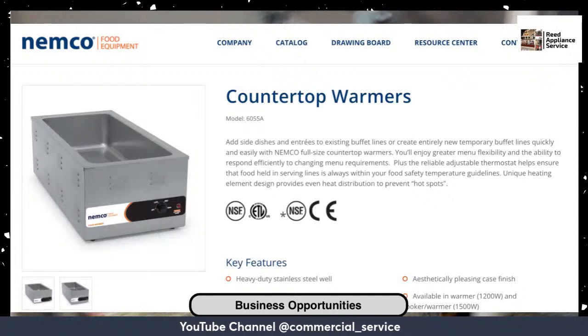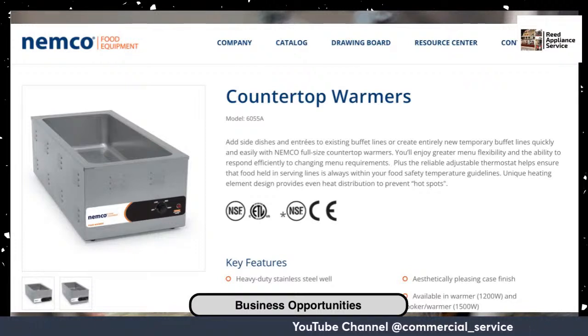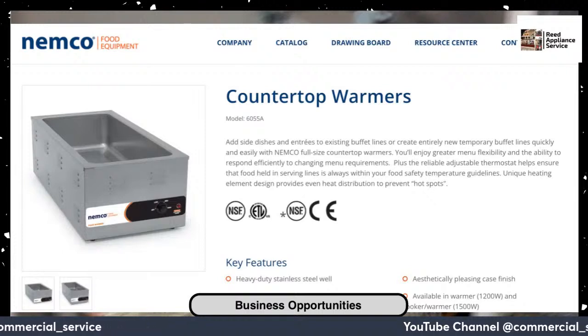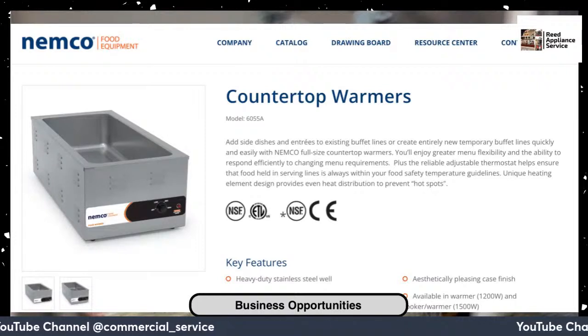Their ice machines used to be exclusively Scotsman. And in the last 3 years, they opened up. So it went from Scotsman to Hoshizaki, to Isomatic. And then when Isomatic wasn't able to supply all the new stores, you ended up with Manitowoc.